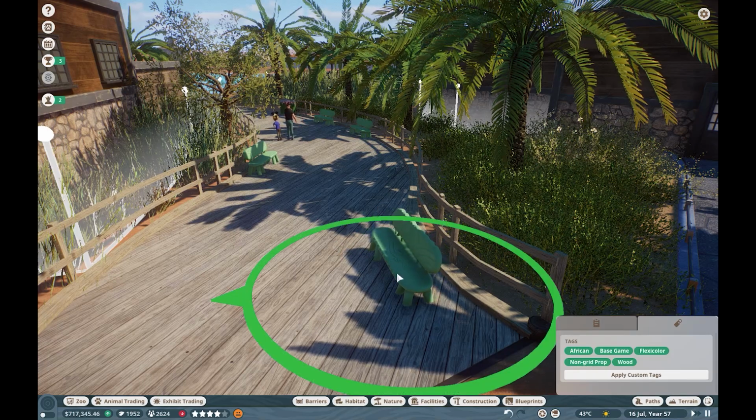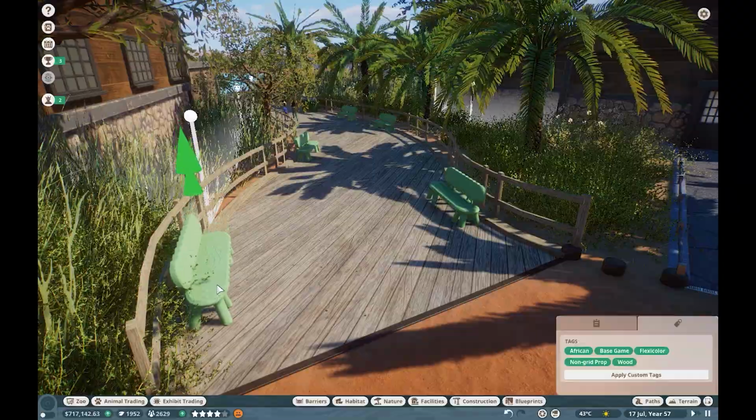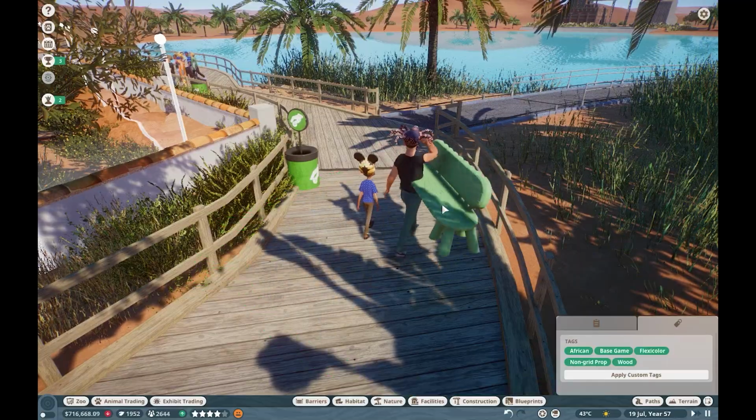I'm going to turn free build on right there. Again, you can get free build by just going to the modding server and looking in the modding general pinned. You should be able to find it right there, and that should be super easy.